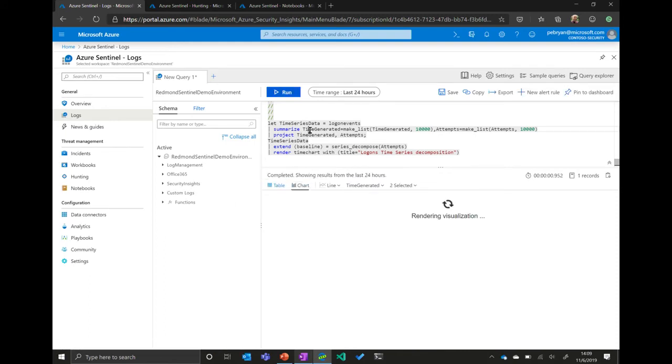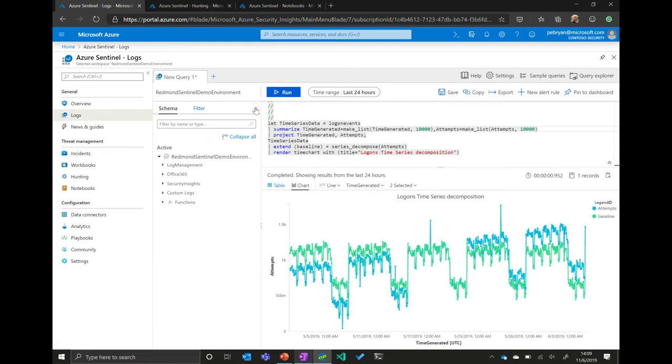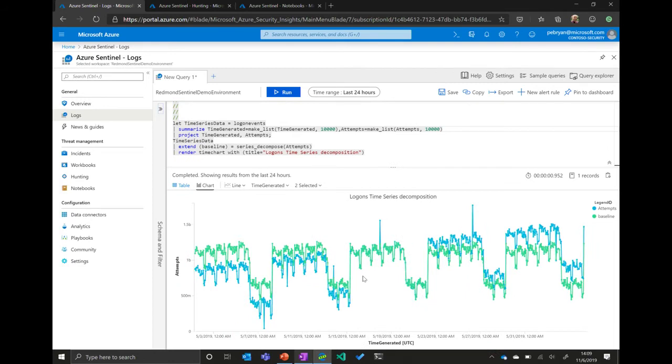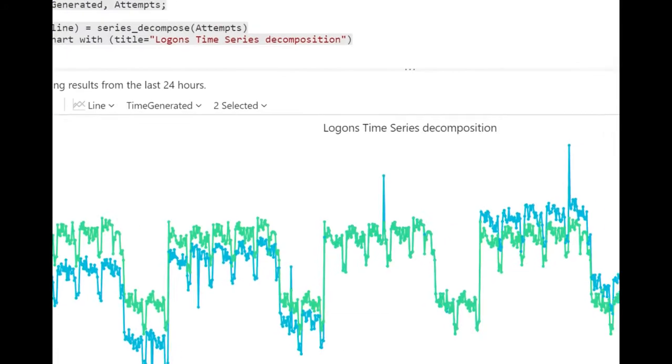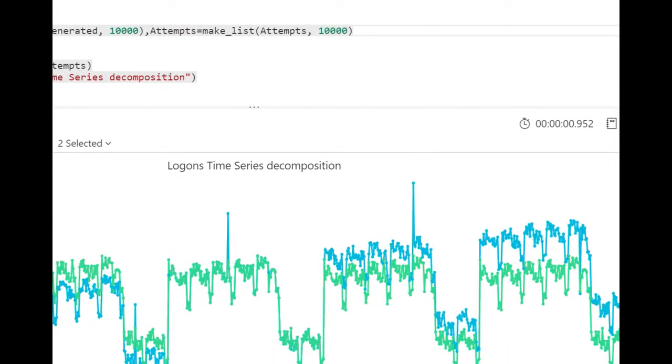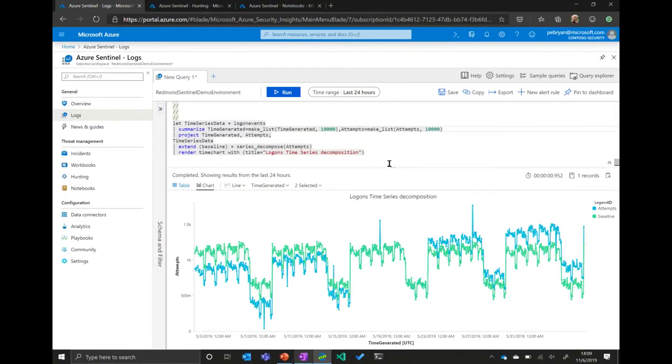So, what I was trying to show you with this, what this graph shows in the green line is the baseline of that activity over time, and the blue line is the current data set we're looking at. As you can see, we have a number of these spikes away from the baseline that help us identify some anomalies. Now, I haven't had to be a data scientist to be able to run this query. Using KQL and the series decompose, it's taken me a few lines of querying to produce this. This is a really powerful capability, especially when you're working with extremely large data sets.